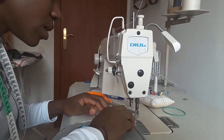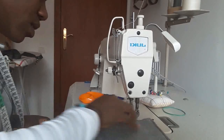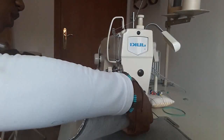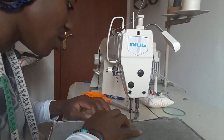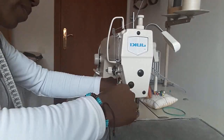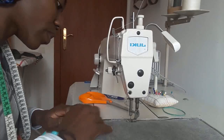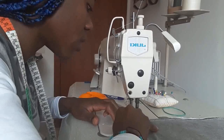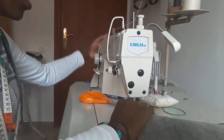Back stitch. When I get closer to the pins, I remove my pin. Back stitch when you reach there, and always back stitch.